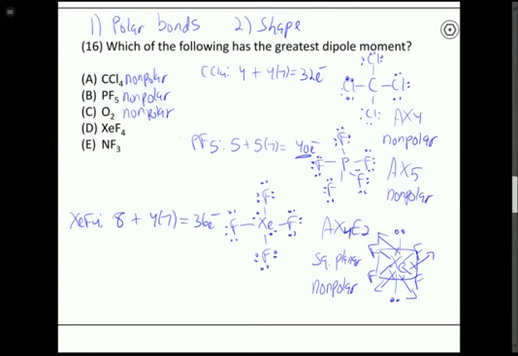Okay, so this is one of the few electron group arrangements, or one of the few geometries with lone pairs, that is going to be nonpolar. There aren't many, but this is one of them. And then finally, AX3E is the last one, so let's draw the structure for that.